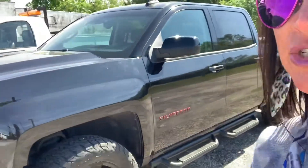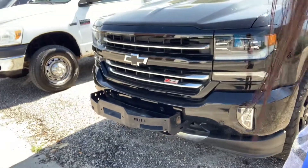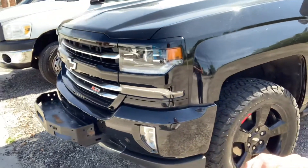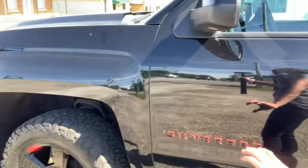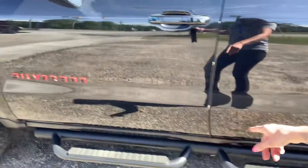Our GM actually drove this truck as a demo and he said it's his favorite demo he's ever had. This truck is equipped with a Weston winch mount, it's got the black bow tie, a nice set of BF Goodrich tires, and just enough red to make it really sporty. You've got your fuel steps as well.